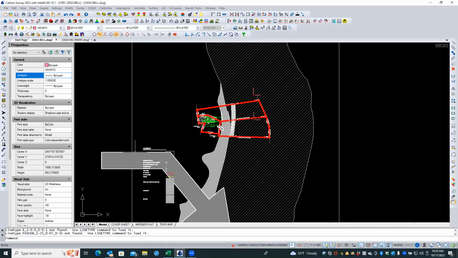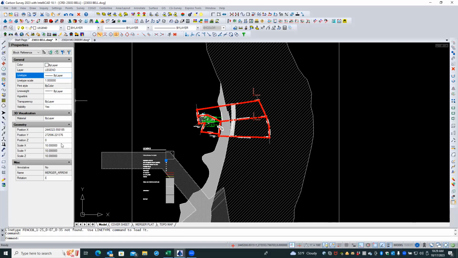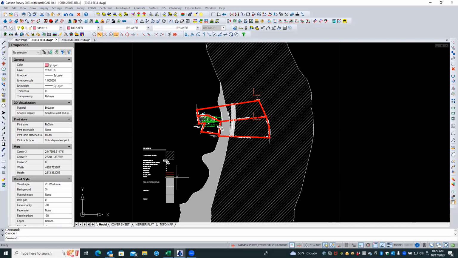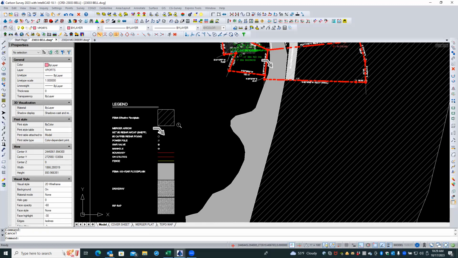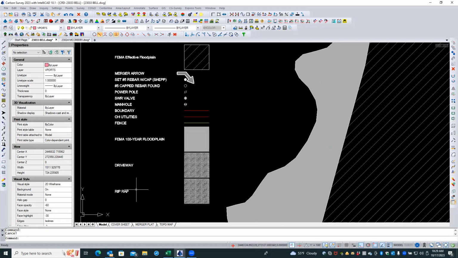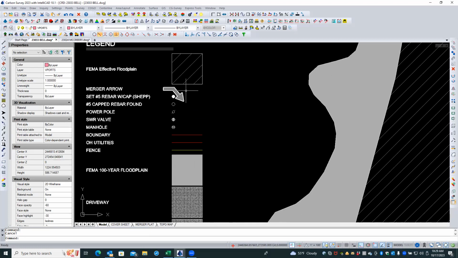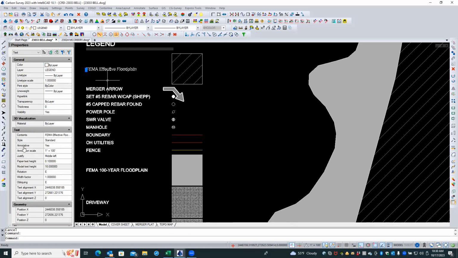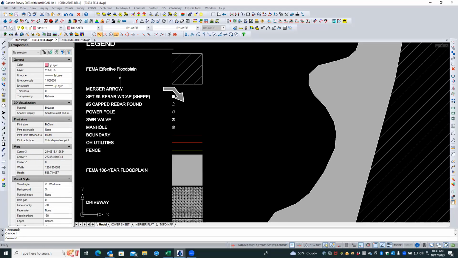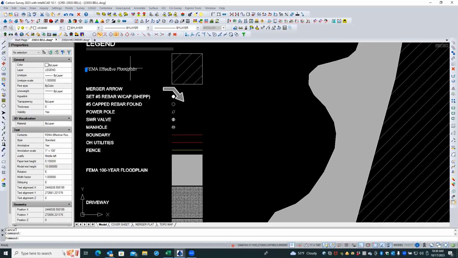Exit that. This had a scale of 0.4. All right, so now that came out, I didn't set the yes and no and all that kind of stuff, but what I wanted to look at was this. We have it set to be annotative. Okay, so to be able to do this trick, to bring it from here over to the other, we need to make the annotative part of it go away.